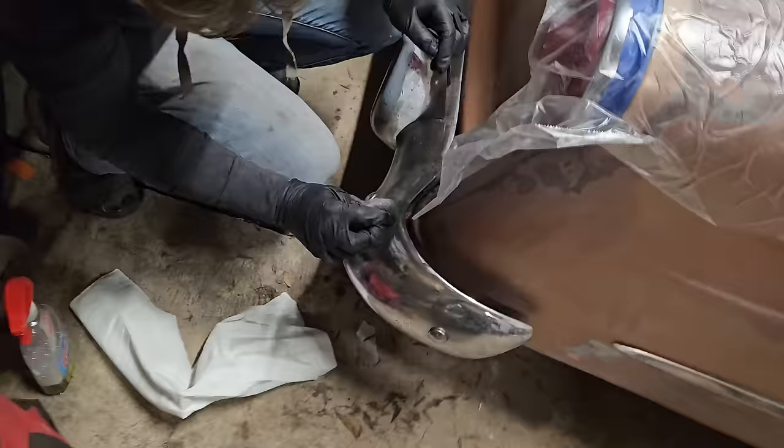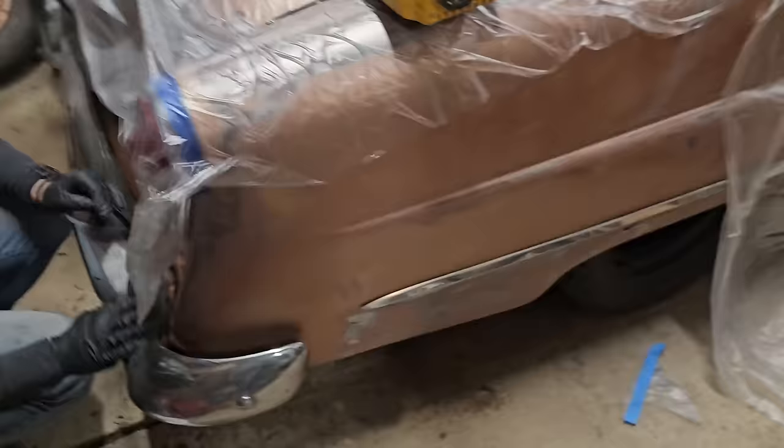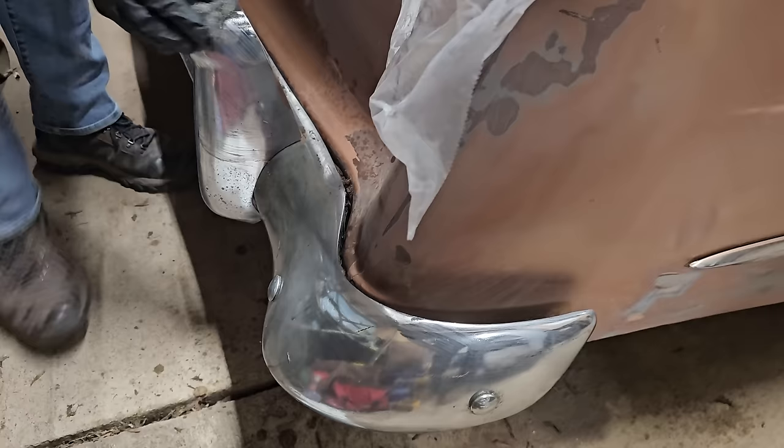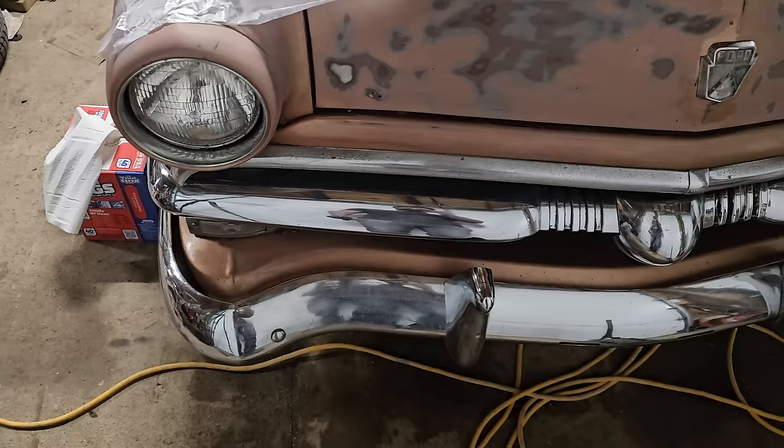We already did tape off these taillights, but we'll probably untape them really quick just because we're waiting for this guy to dry. And we're not really going to kick up much dust. So we'll give you guys the final product. Again, triple zero or quad zero steel wool, whatever you want to use. The triple zero might etch it a little bit, but the quad will do a good job. And some Windex. Went through all of it with the old quad zero.